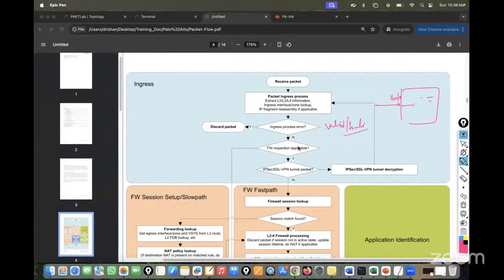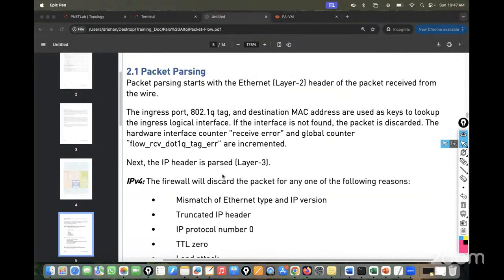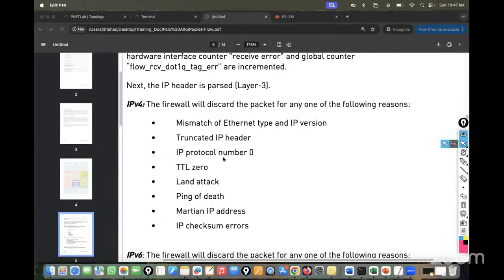Means how is it going to be decided? Invalid packets are always going to be discarded. Means a packet having an error is not eligible for further processing. So what are the conditions on which my packet is going to be valid or invalid? So let me go down. If you have any kind of packet problem, this could be the issue. If you have any mismatched Ethernet or IP header, then your packet is invalid. If the IP header is truncated, means by default 32 bits are there in the IP packet, but let's suppose you're sending 30 bits or 28, that is not going to be eligible. That is going to be dropped.